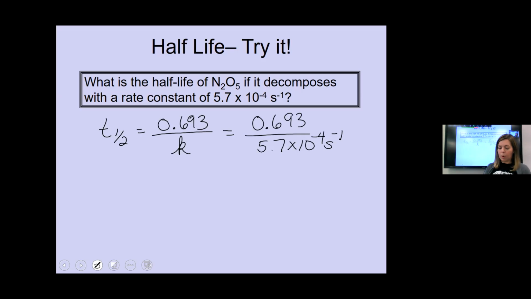Now, one thing to point out as I put this into my calculator is you don't want to miss an easy calculation. So if they give you basic half-life data like 100 grams to 50 grams to 25 grams, you could figure out the half-life just by looking at the data. But back to this problem, once we put that into my calculator, then I get about 1,200 seconds once I round that.